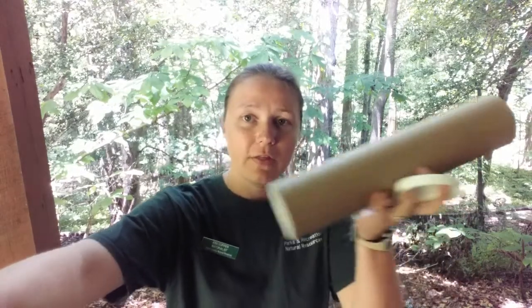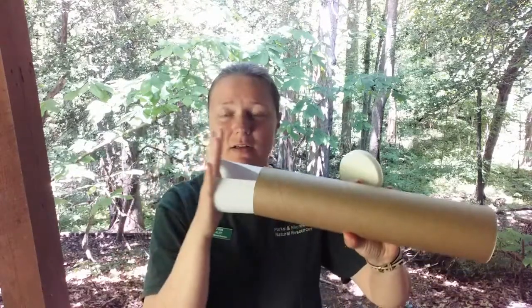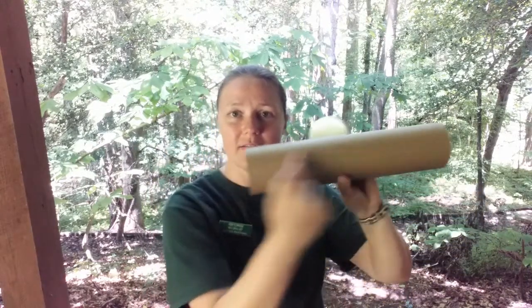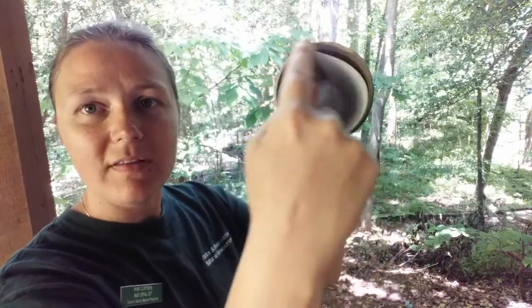The first thing you're going to do is place your paper inside your container, whichever container you're using. The great thing about these tubes is that you can place your paper in lengthwise — they're pretty much designed to hold paper-sized documents. Even the potato chip cans are big enough that you can stick your paper in lengthwise, and it doesn't wrap around itself. For my box I'm going to do the same thing — just take my piece of paper and put it in my box, laying it as flat as I can get it.